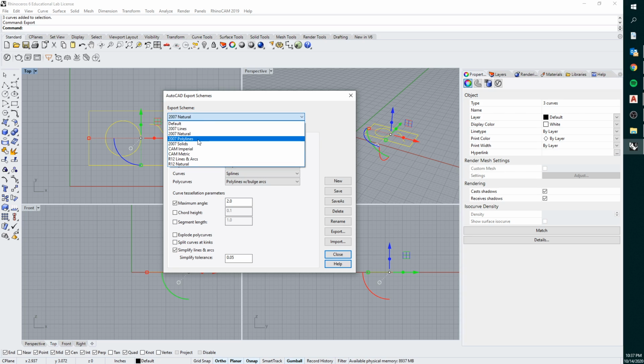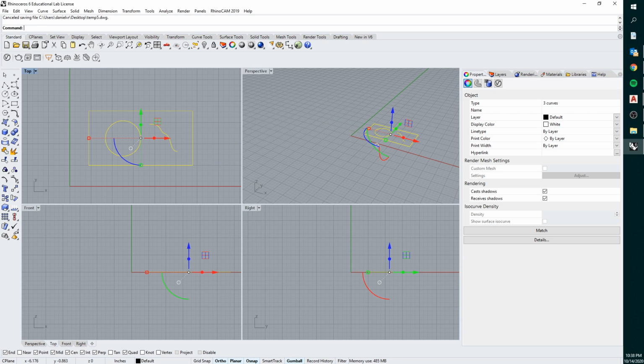And then for certain fabrication-based things, I would say polylines is the way to go. Splines are cut a little bit differently on things like laser cutters, so polylines would be the setting for that. So default if you're exporting to Illustrator, natural typically if you're exporting to AutoCAD to do a lot of editing. You can also do default and just see how many things are actually splines and see how much of a big deal it's going to be.